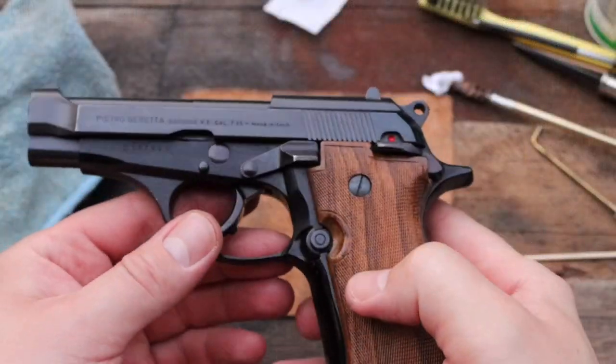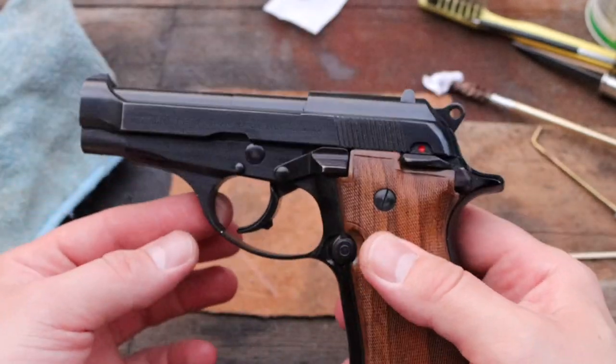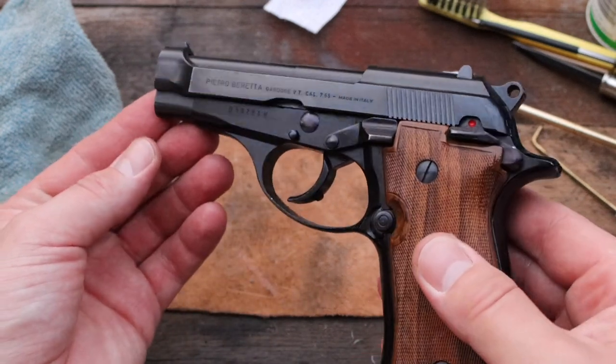Let me know what you guys think about that. That's a beautiful little 85 there. Glad to have this in the collection. Gotta get some ammo for it though. Don't have any 32 HCP.